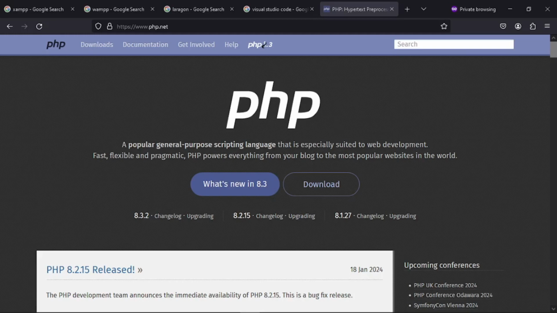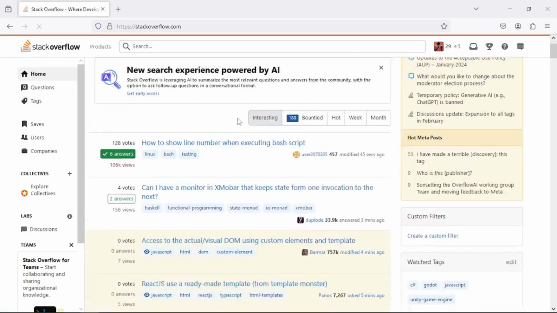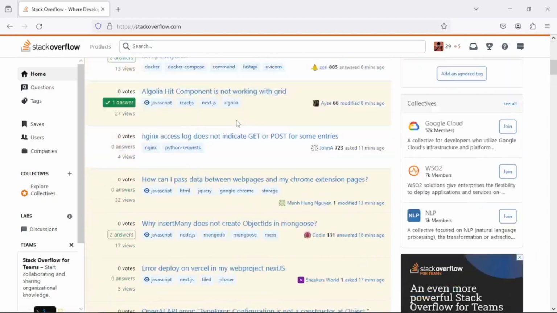And of course, don't be afraid to join communities like Stack Overflow. There are some benefits to joining those communities. You get to find ways to solve problems. You may find solutions that have already been figured out if you encounter a similar error to what you're encountering right now, and other people may have already found a solution to that. So I would suggest that if you still don't have a Stack Overflow account, you get started on having one, from where you can share some information or ask questions of the community.